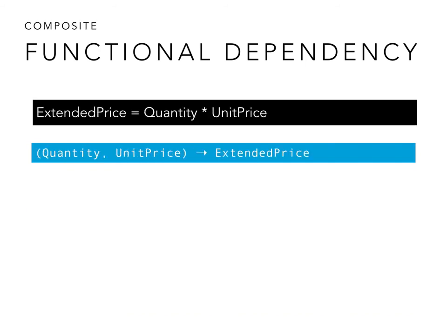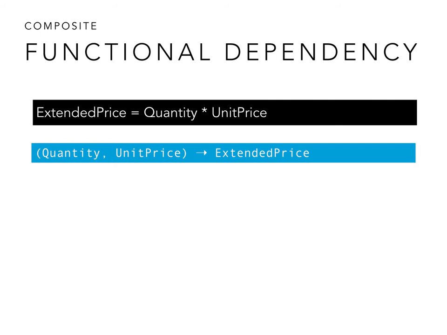So as we continue, sometimes you may understand that there are equations at play in the system that we're looking at. Like if we're computing an extended price, if we're recording an extended price in our rows, like for orders, that's the quantity times the unit price, then we could represent that equation, or the results of that equation, as a functional dependency. Functional dependencies are not equations, but if there's an equation to compute something, then there is a dependency there. So quantity and unit price together determine extended price. We can't get extended price with either one of them alone, but together we can absolutely, definitely determine it.